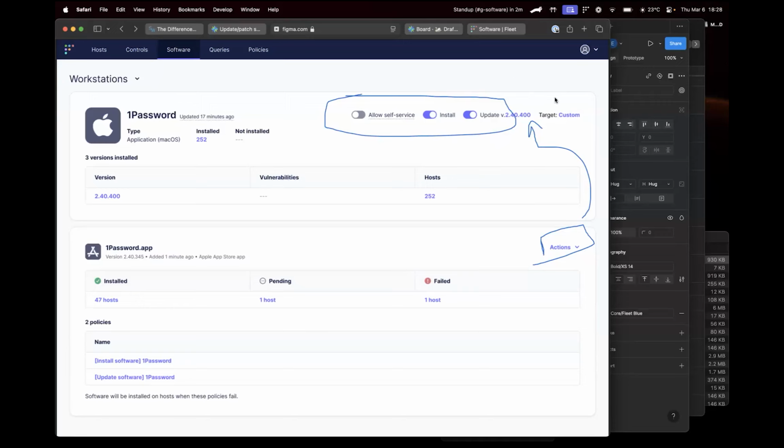Maybe this is just my opinion, but the toggles don't feel as much like a blast this out kind of thing. It's worth trying an actions drop down with install, update, allow self-service as the verbs and see how that feels. But I feel like you're making me do more things then. I have to go to actions, select the thing, and then find another place to show the thing's active.